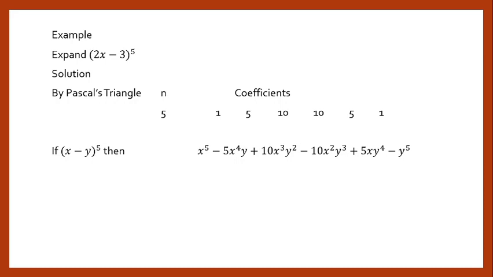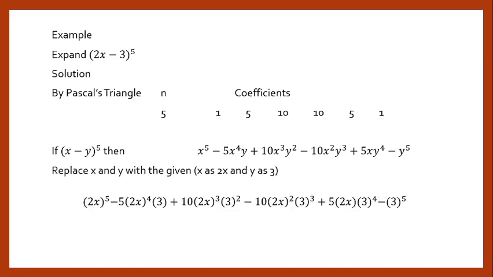The next step is to substitute x as 2x. Lahat ng x dyan is 2x, and then lahat ng y, palitan natin ng 3. Yung sign ay nakuha na natin. So, wag negative 3 ang ilalagay ninyo. Okay? Nakuha naman na natin yung mga signs nila. So, may minus na doon. We replace na, we have this one.